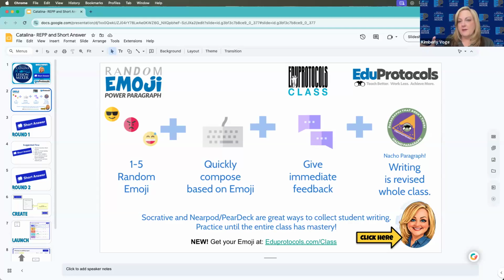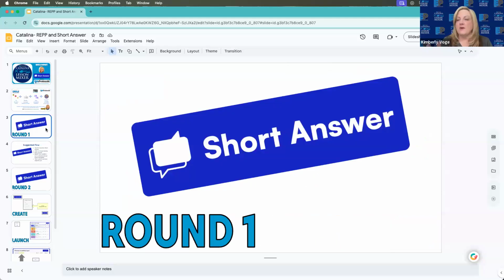So they quickly compose this paragraph. The old way we used to do this was with an application called Socrative, where the kids type and then it appears on the screen and you can turn it back to the kids to vote after you discuss some things. It was great interaction. But now with short answer, we get the benefit of some AI feedback for the students that we can't really give them in the ease of time. Plus, we've got some gamification. So we're going to get right into round one.